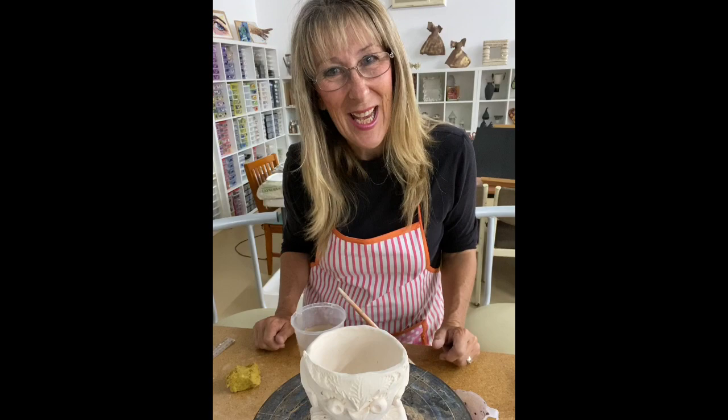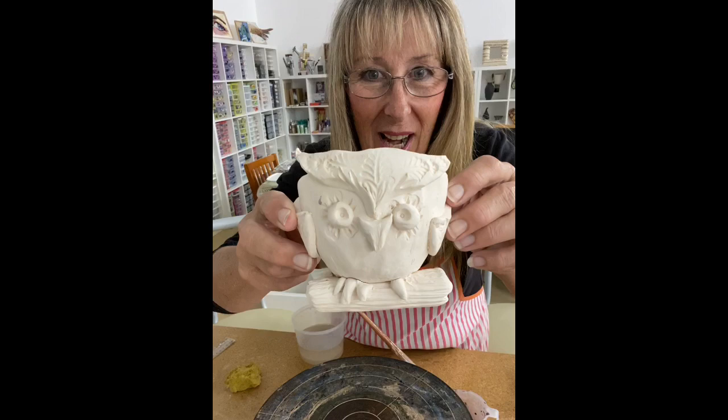I'm Cheryl Hann-Woodlock. Today I'm going to show you guys how to paint this funky owl. At the moment he's all white and he needs a little bit of colour. Stay tuned.